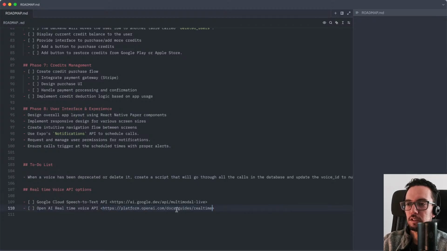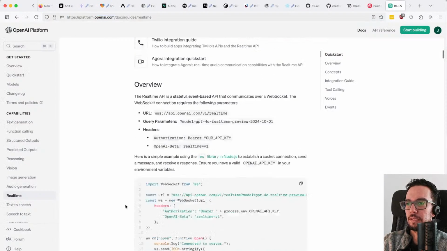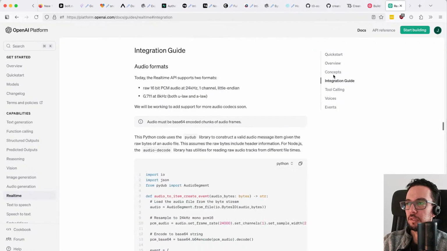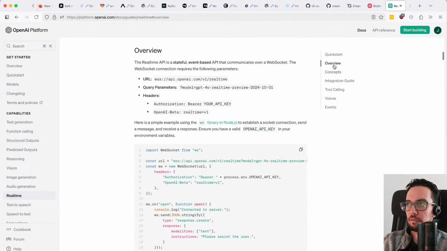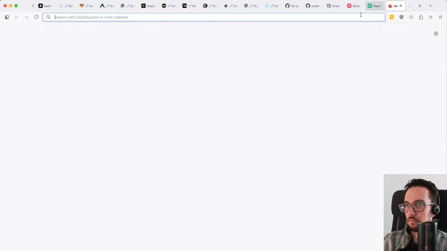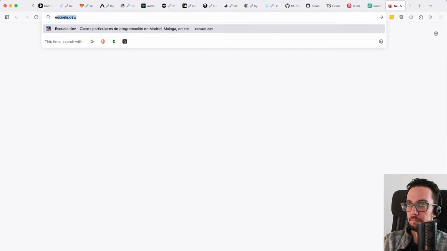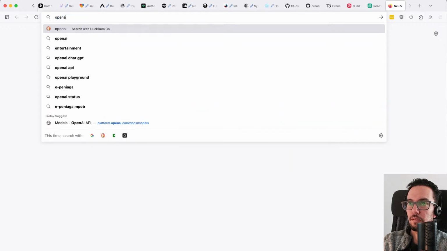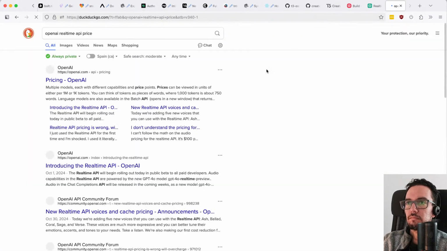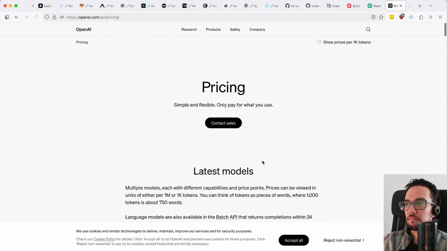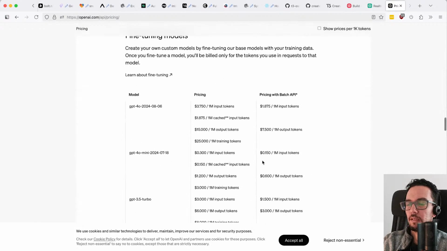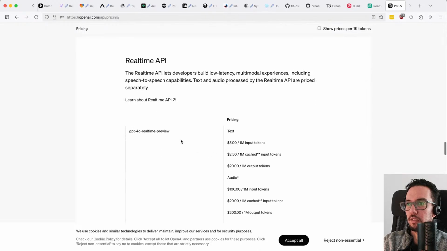The only thing about this, I believe this is the most expensive, so I'm gonna have to limit it very heavily. OpenAI real-time API.